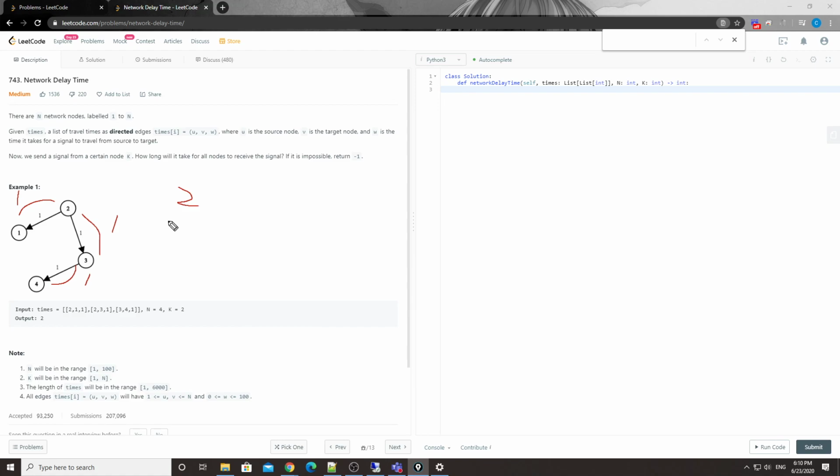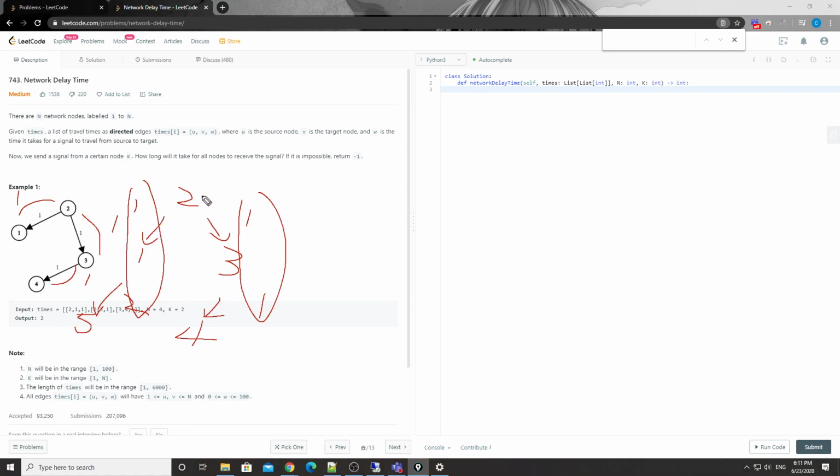Another example, let's say there's a 1, 2, 3, 4, and let's say there's a 5 here, right? So let's say this is 1, 1, 1. Let's say there's a 2 here, right? Then what's going to be the total number here? See? So on this side is 2, this side is 3, right? So the total number will be 3 in this case.